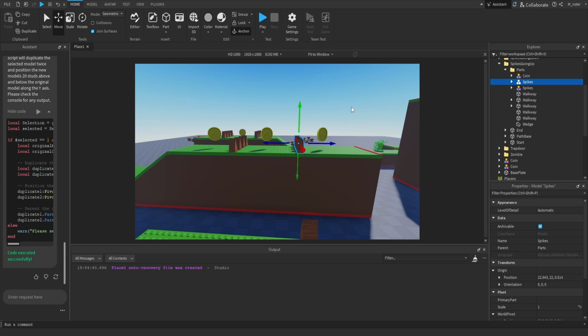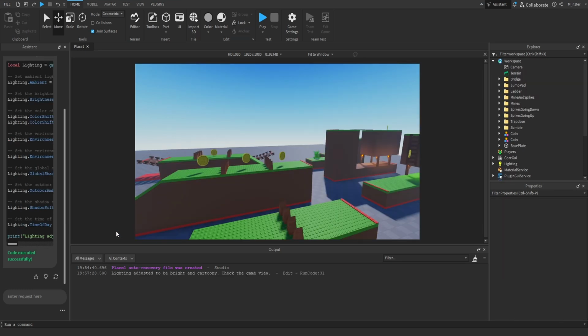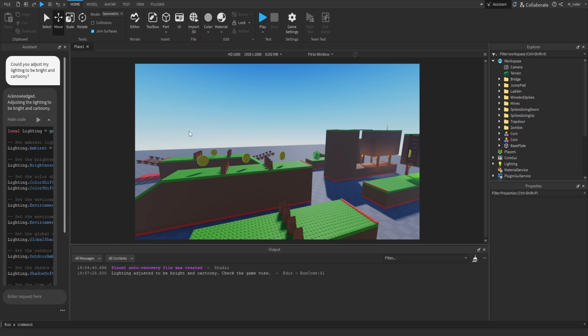I'm just pointing out that there's so many different scenarios where using the AI can be useful, like how we just saw. Now, another cool example that I have for you is, what if you're like me, and you might be developing on Roblox for a couple of years at this point, but you're still not really too into lighting? Personally, I don't know anything about lighting for the most part. So what if we want to spice our game up a little bit? We can go ahead and ask the AI.